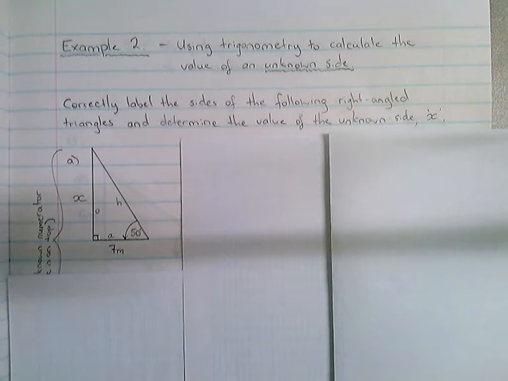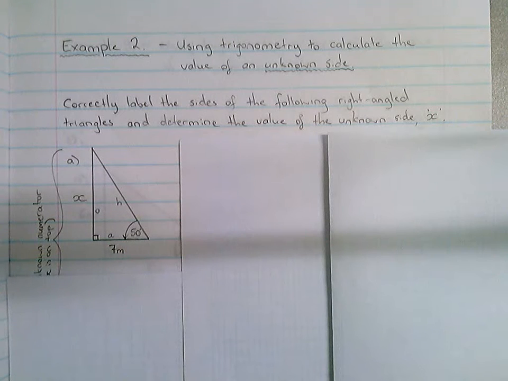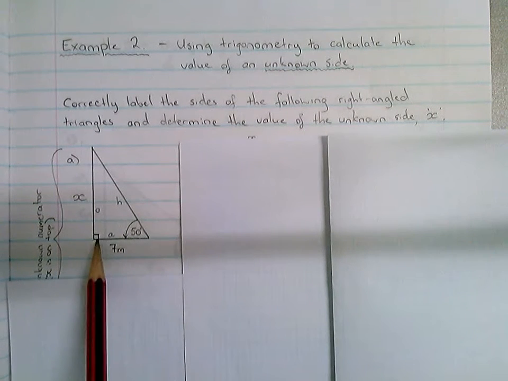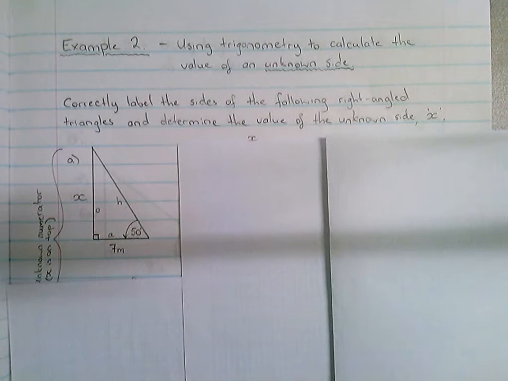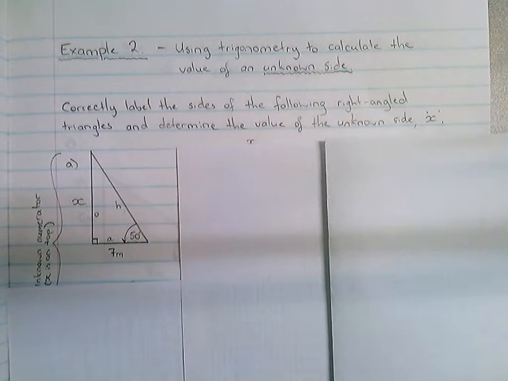Now, as we spoke about earlier, the first thing that we need to do is label our triangle. With the first example, example A, this triangle I've already gone ahead and labelled, just as an example to the others that we're going to do. We've labelled our hypotenuse side as being opposite the right angle and also the longer side, which leaves our opposite and adjacent side, which we need to figure out.